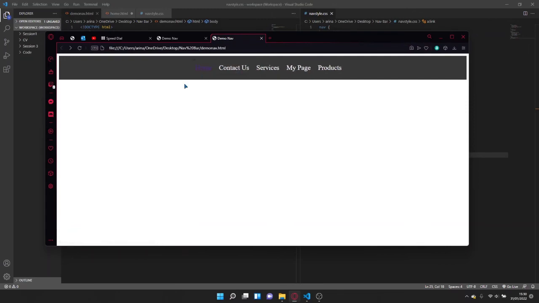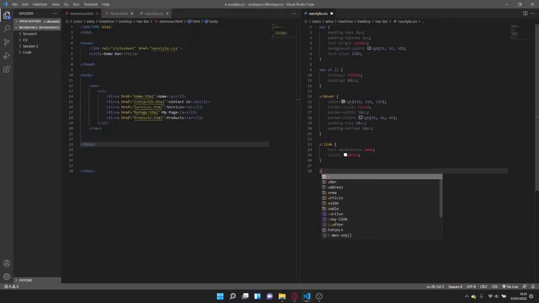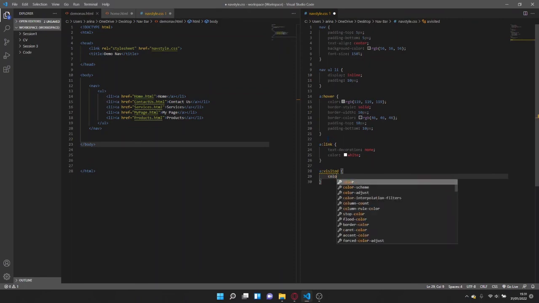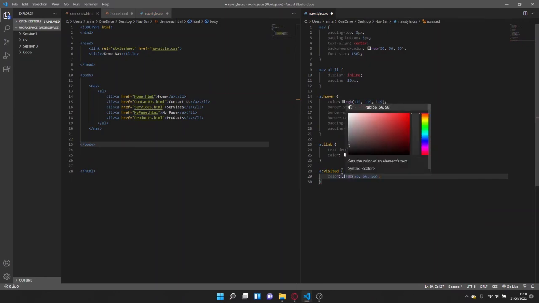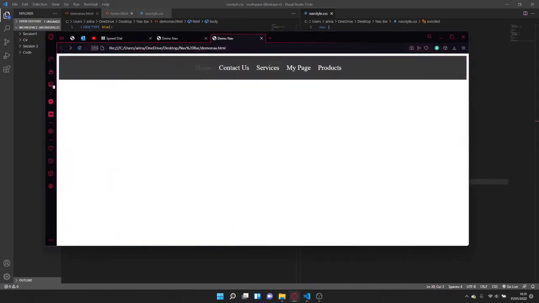Now the reason it does this is by default, the visited links are purple, and all you have to do to change that is go back into your CSS, visited, curly brackets, and let's add this again, and let's do it as a lighter kind of grey color. Save that, refresh, and it changes to like a grey color, so you know it's been visited.